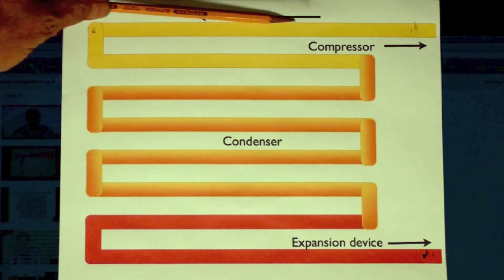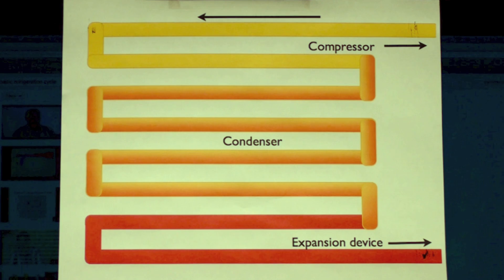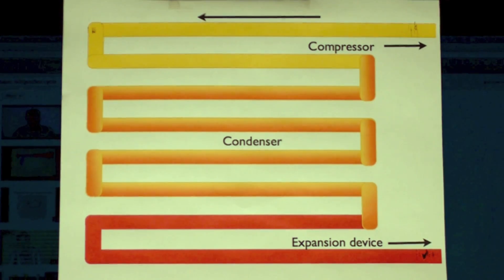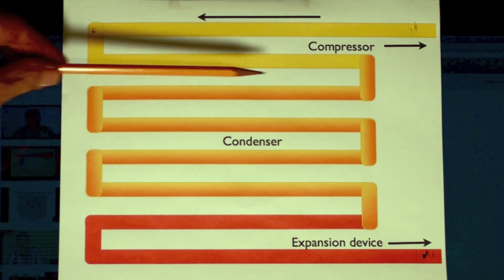So it's going to take this hot gas, which may be coming at 130, 180 degrees—there's all sorts of different numbers different types of systems would have—and it will desuperheat it until it gets to between 20 and 30 degrees above the ambient temperature. You can actually feel this in the top of the condenser. If you put your hand on it, this will be warmer than this will.